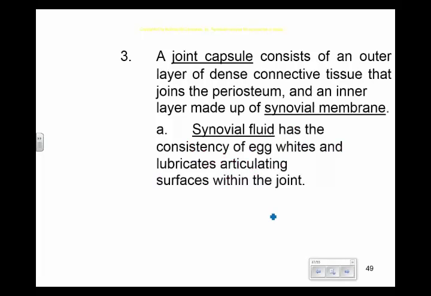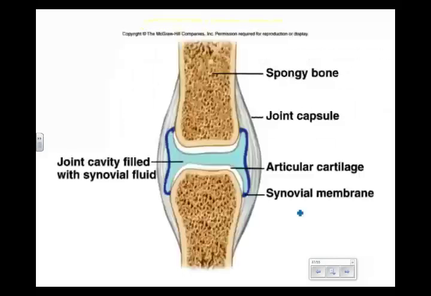So anyway, these are the different parts of a synovial joint. I'm going to take you to the figure so that you can see them associated with the bones, etc. But the different underlined words here are significant parts of this complex synovial joint. They look like this, okay? So, here are two generic bones. This might be the femur and the tibia or something like that, okay? There's going to be a patella on the anterior side of that. But this is going to be a synovial joint. It's a very movable joint. It's actually a hinged joint.